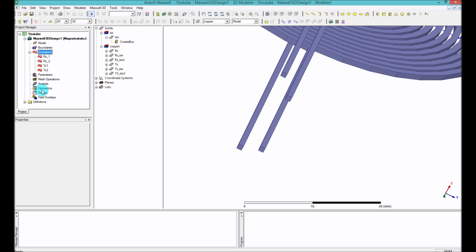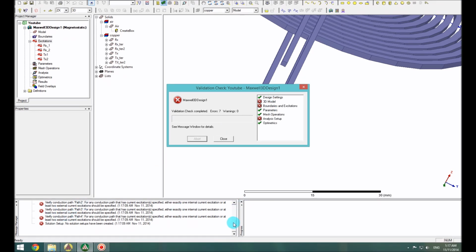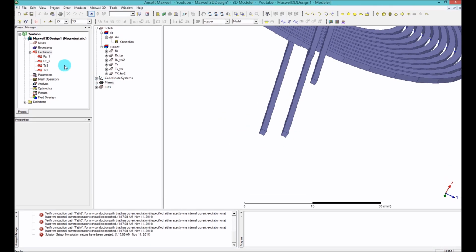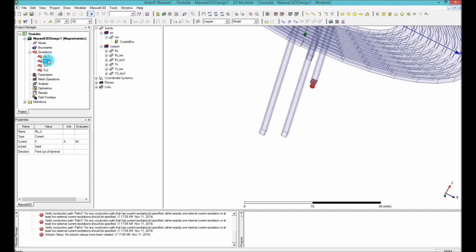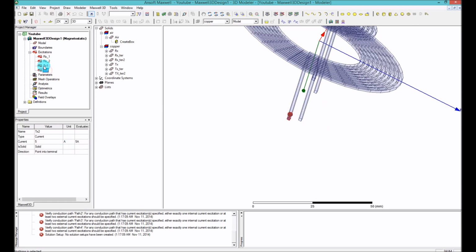So basically the problem was that Maxwell needs to know a conductive path. Because we had the coil and the terminals all in separate parts, it couldn't connect the terminals and the coils to the same path. So what you should do is select the terminals, and that's where putting names on each part comes in handy. As you can see, I press the control key and select the two terminals and the coil, and then I unite them together, and when you unite them together, it will act as one coil, and everything will work perfectly after that.